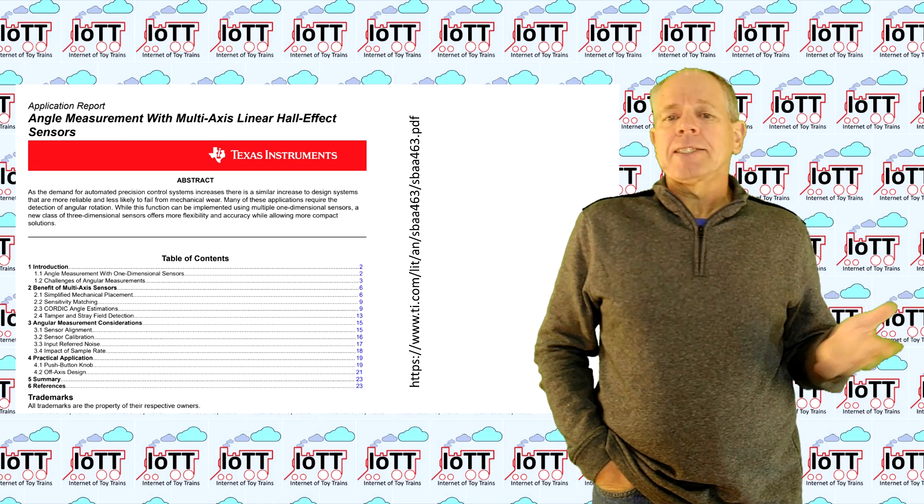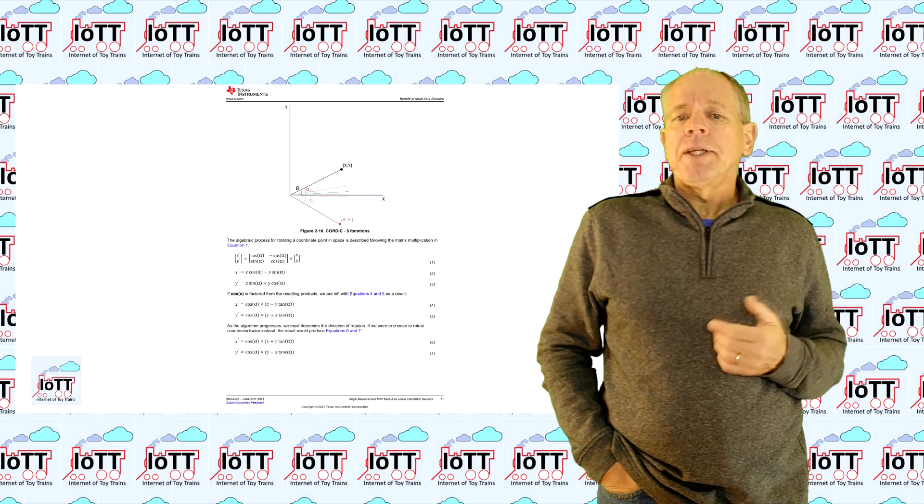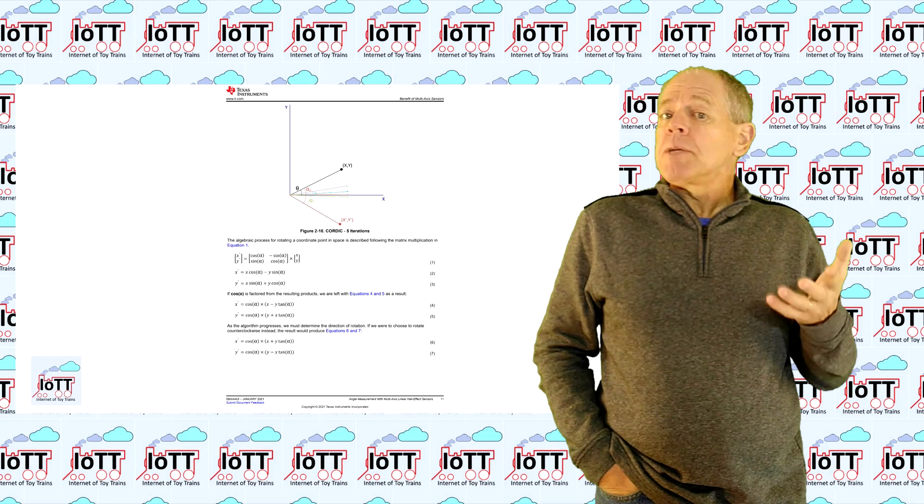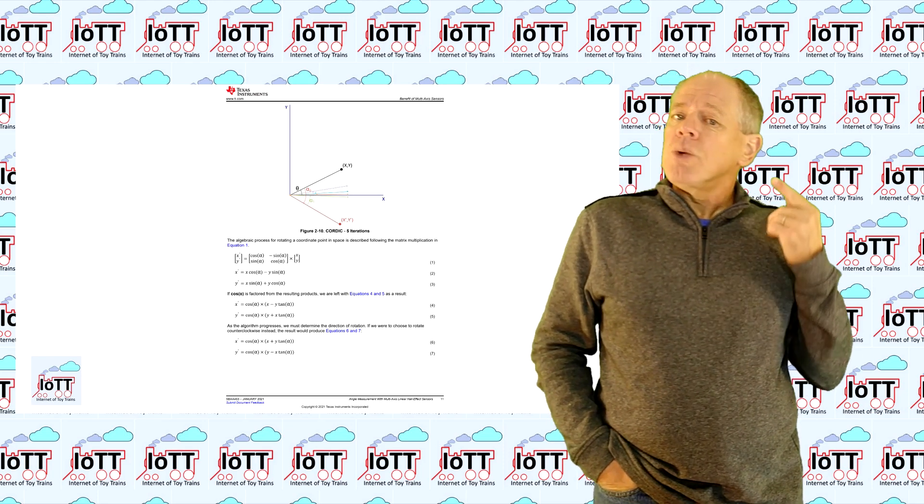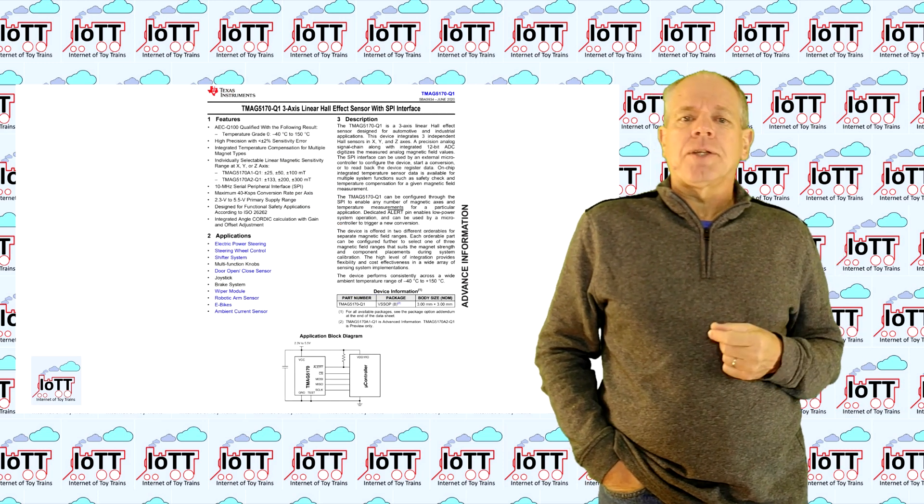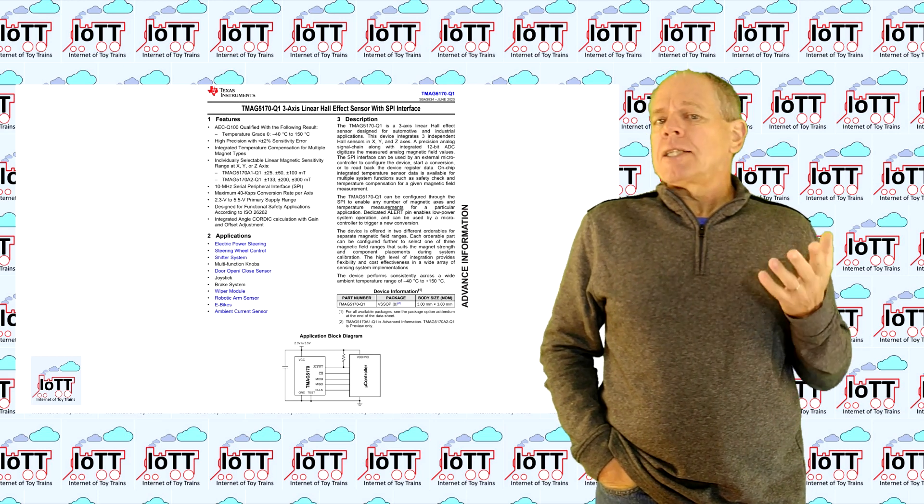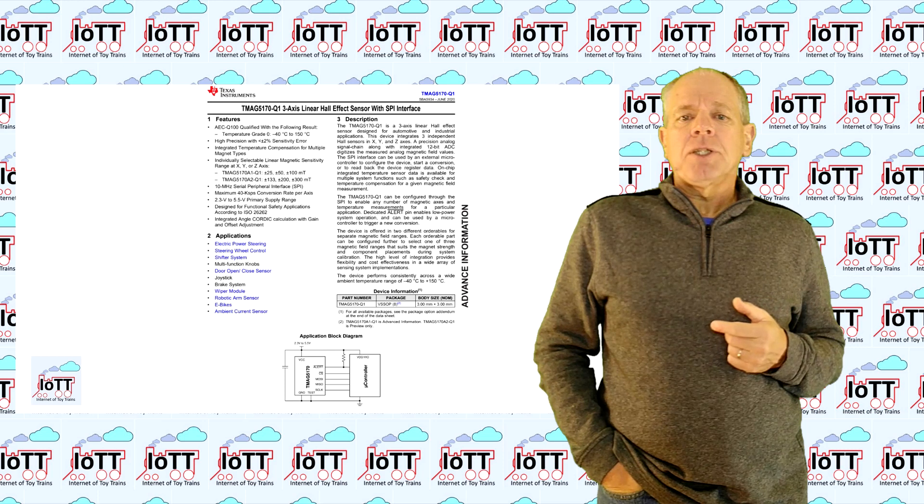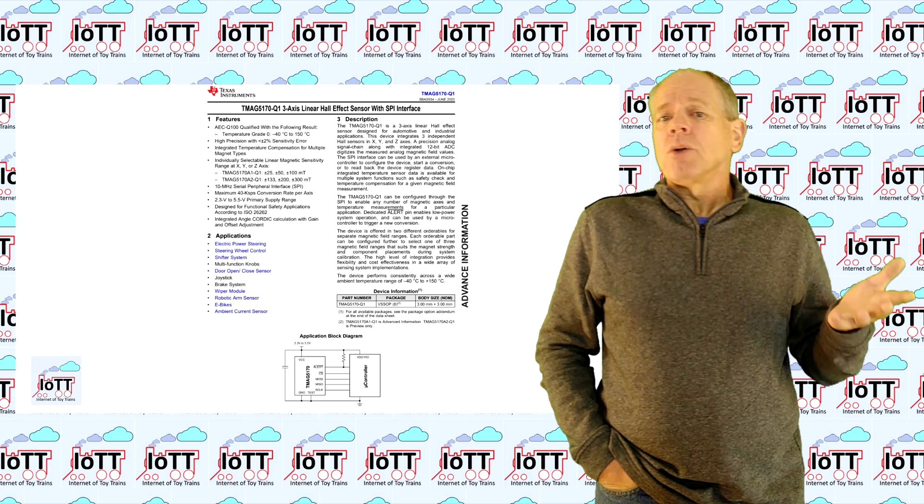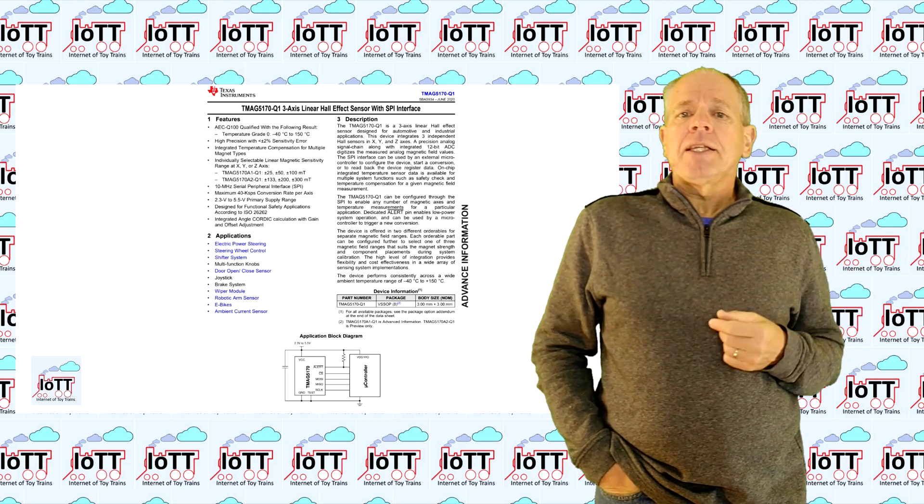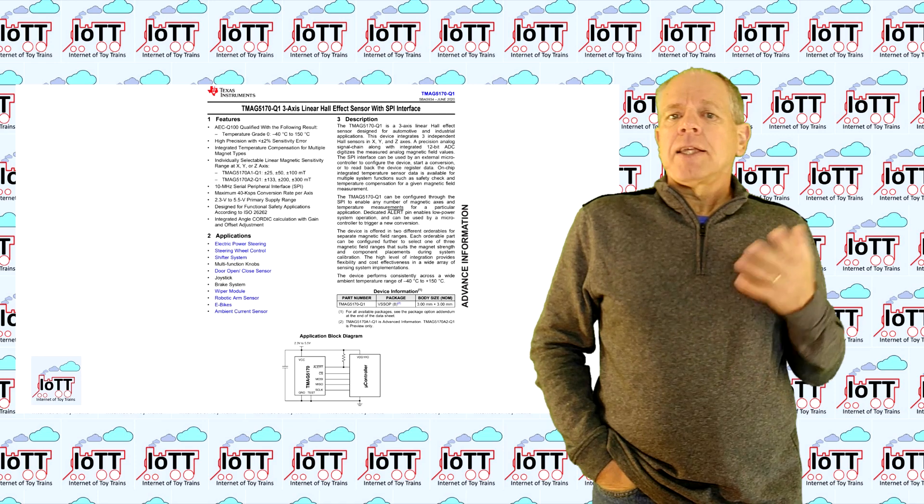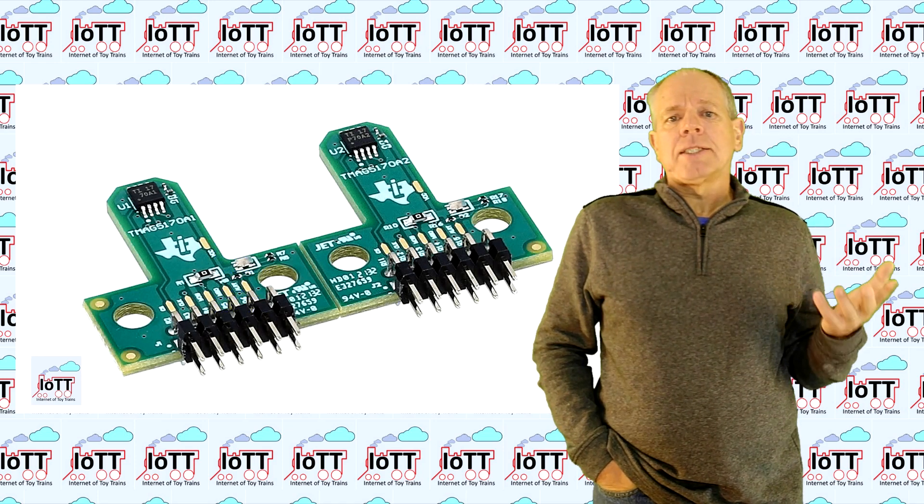The paper claims that they also have a chip that has a 3-axis Hall sensor and can do exactly that, and that is the TMAG 5170, featuring an SPI bus for communication. The same device is also available for I2C communication as TMAG 5273. The Hall elements and internal functionality are identical and both are available in two versions: A1 with a sensitivity up to 100 mT and version A2 with a range of up to 300 mT. They also offer a development kit that allows for testing the chip from a PC.